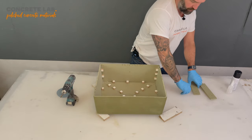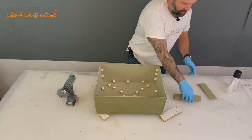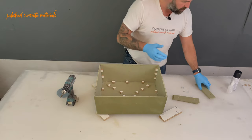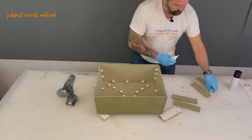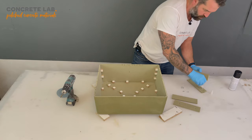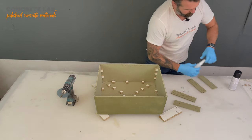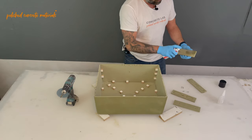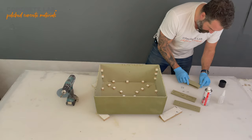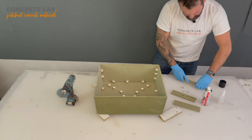Now, we'll supply you with rectangles of the MDF so they can be attached here and here. It would be worth adding a bit of glue there as well, just to increase that bond. I'm going to use Mitre Bond because it's quick. So I'm going to glue one bit to the other. Mitre Bond is fantastic stuff. It's super glue and an activator, so it goes off really quick. You apply the super glue to one part, and then the activator spray to the other. And then you just stick them together, and within seconds, they are extremely well bonded.